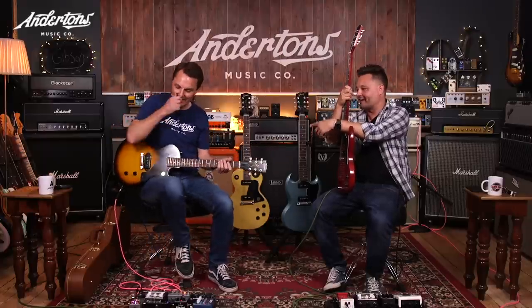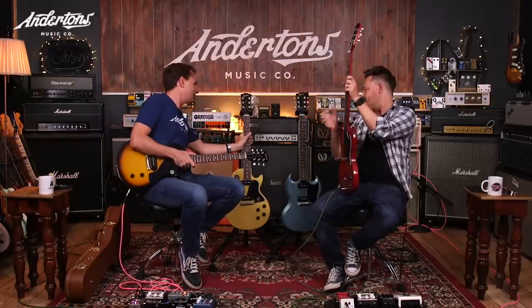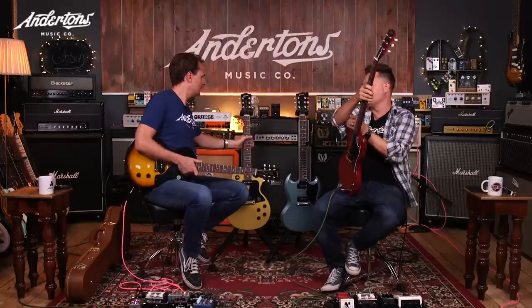You can sit and play that all day. I can feel you've got it going on. You just want to keep playing. It just sounds fat. The necks on these, none of them are like a 50s Les Paul fat. I would say, if anything, the Junior feels a little chunkier than the Special. Not a lot. No, these are the same neck, the same slim. Maybe it might just be the binding and the carve that gives it that feel.